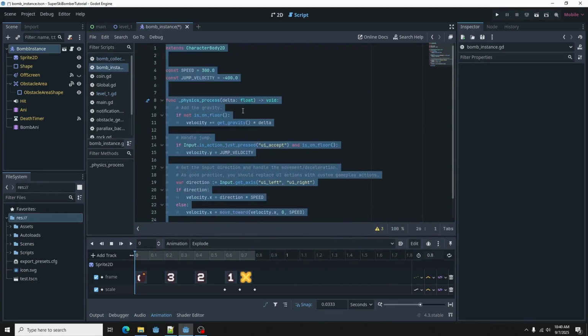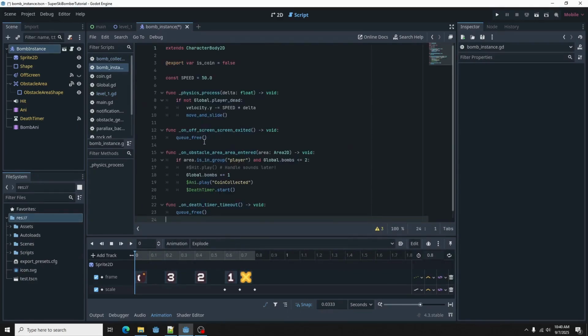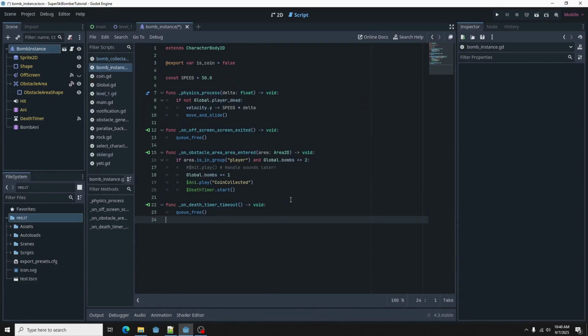Clear the default code and paste the previous bomb code. We can remove the onObstacleAreaEntered function entirely, since it won't be used for the bomb instance.